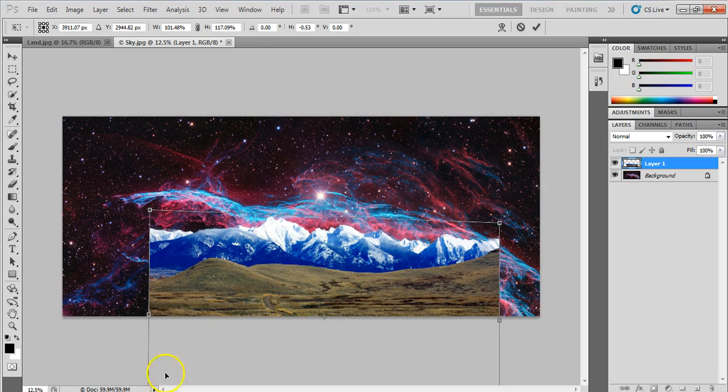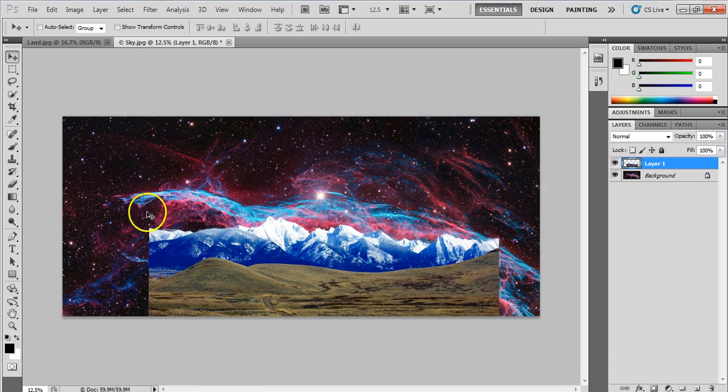But the problem is I'm not getting enough foreground here, and it's getting cropped off because I pasted it onto the original long rectangular background of the sky. So anytime you use Control T, you have to press Enter to get out of the tool and make the little handles disappear. So what I'm going to do is add some more space below the sky so that you can see the rest of my background. So we're going to have to get into cropping for this.